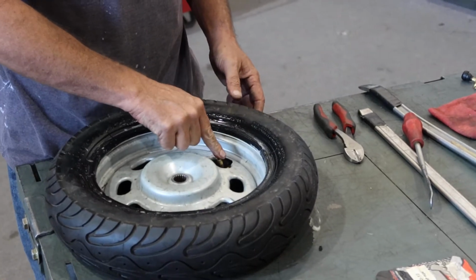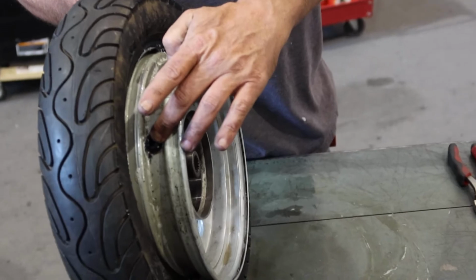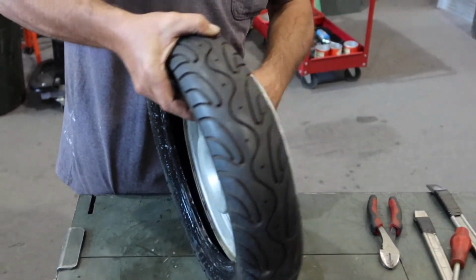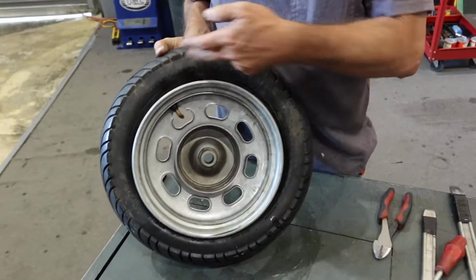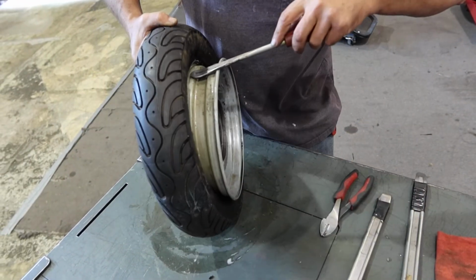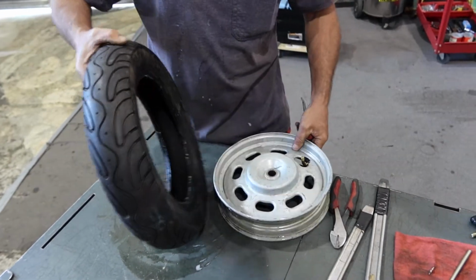Now if you just need to replace your valve stem, this is about as far as you need to go, because you can get to everything you need behind the tire here. But if you actually need to change the whole tire, I usually like to make sure that this bead is sitting in this groove on the wheel, then just pull it out.